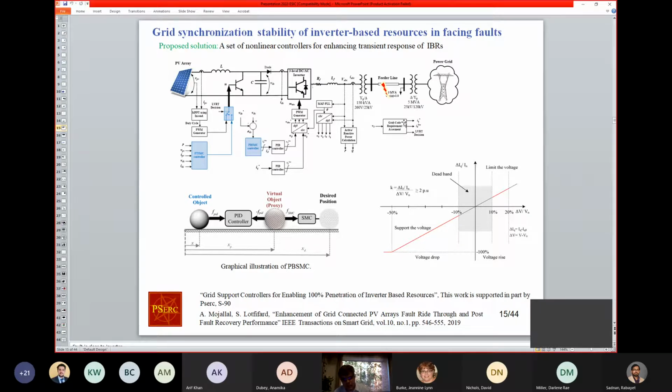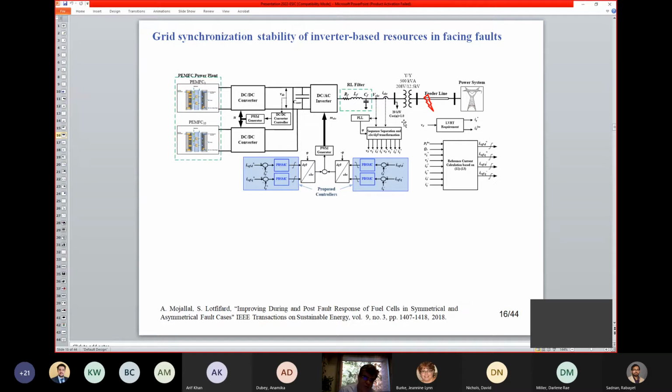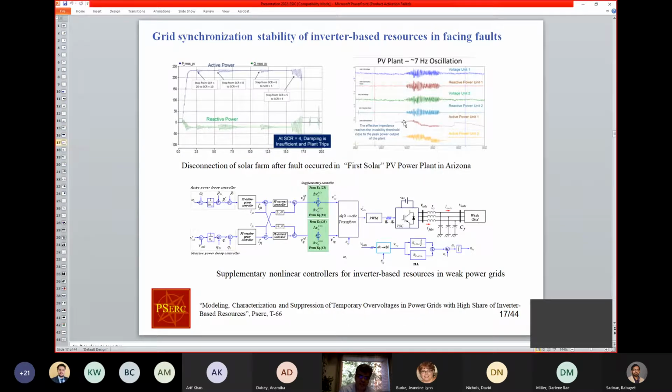So the main objective we had here was whether we can come up with controllers that have a rigorous proof of stability, so we know what's going on, and at the same time are simple and easy to implement. That's why we picked this controller, and it's still an ongoing task in our group. We are working to see how we can get more out of it.